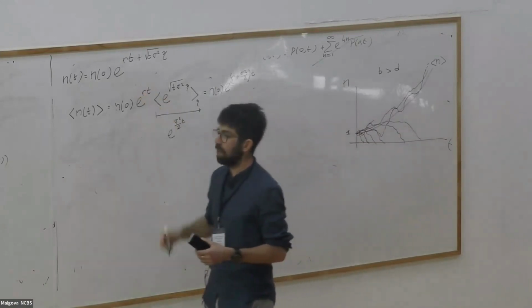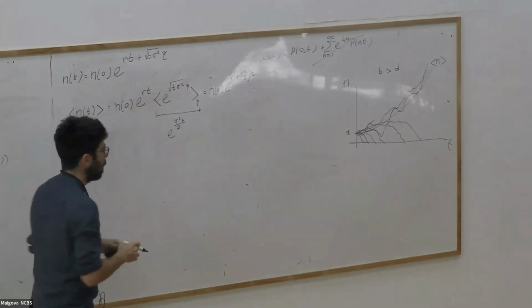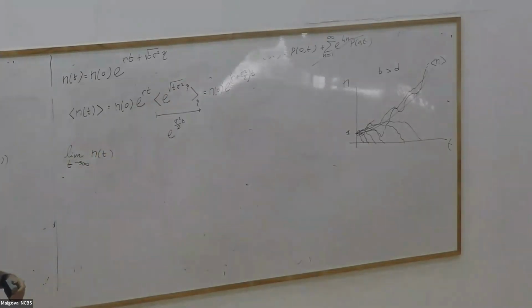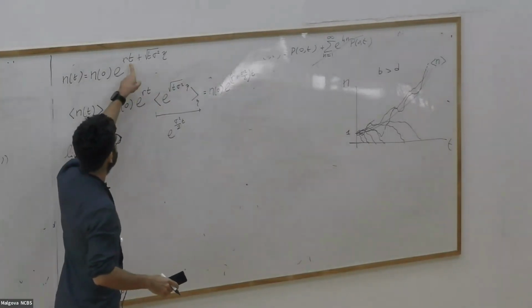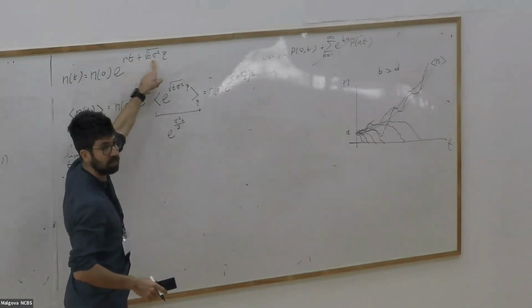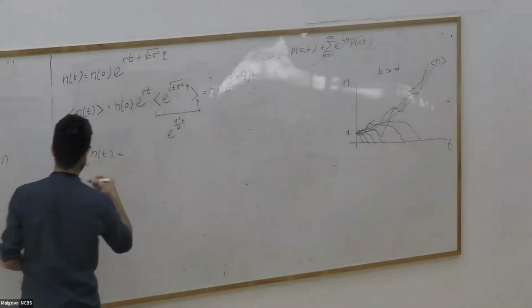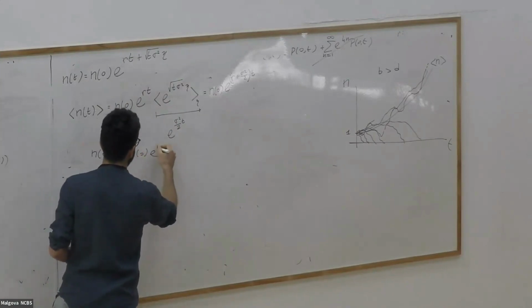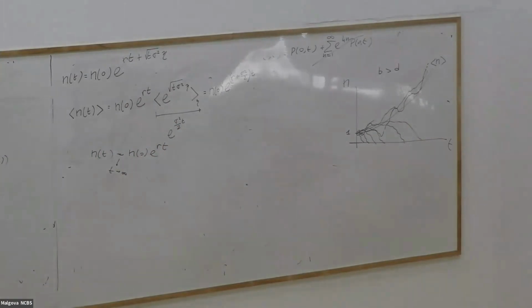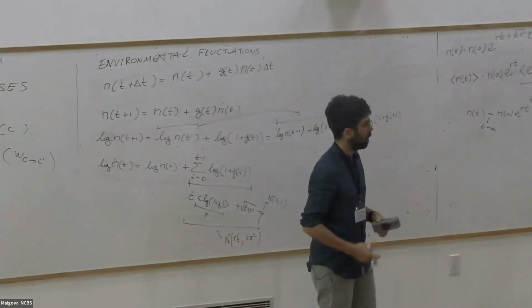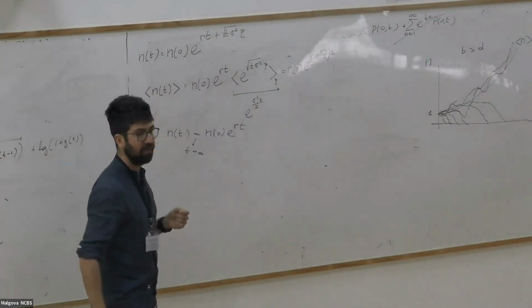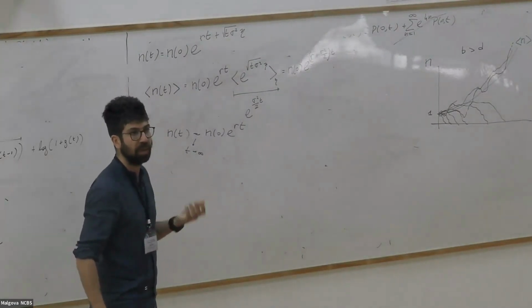Then I have also this expression, and I can ask you, eta is a random variable, but what is the limit for t going to infinity of n of t? If you take the limit, you see that this term grows much faster than this. So the behavior for large times, when t goes to infinity, grows as n0 e to the rt. Here we find something puzzling. We have an exact solution, a solution for the average and a solution for the typical situation when the time is large.